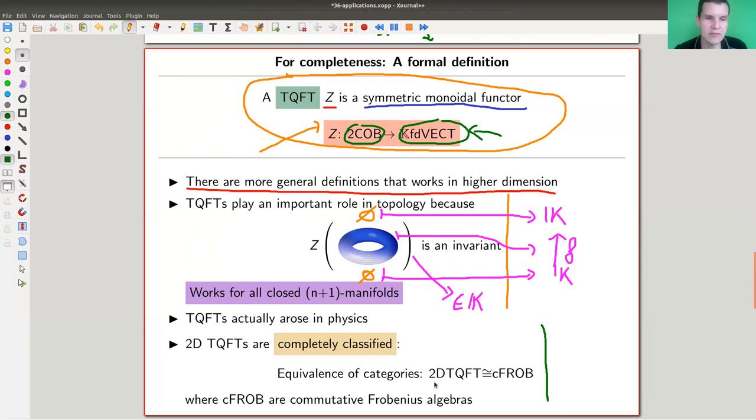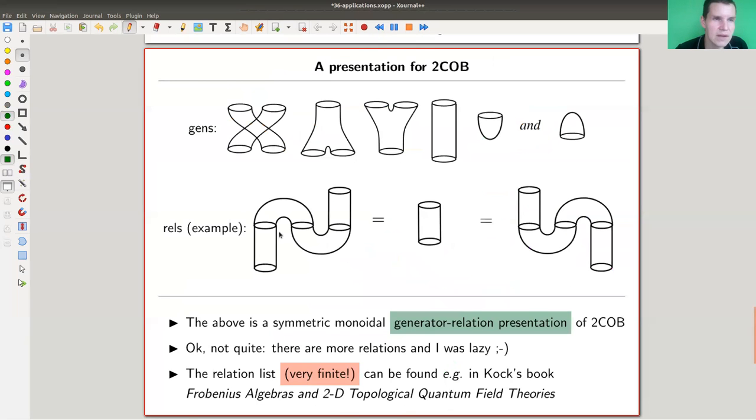Okay, so it turns out that the two-dimensional case, let me just mention that, is much nicer than the n-dimensional case in general, because we're doing category theory. So the first step would be to collect all TQFTs in a category. And you can do that. And I call it 2D TQFT. And you can actually identify that category. It's not very complicated. It's an algebraic object which I don't want to discuss in more details, but it's well known to algebra. It's called a category of commutative Frobenius algebras. So you can not just write down functors, but you can also classify them. So that sounds pretty cool, actually, a pretty non-trivial statement.